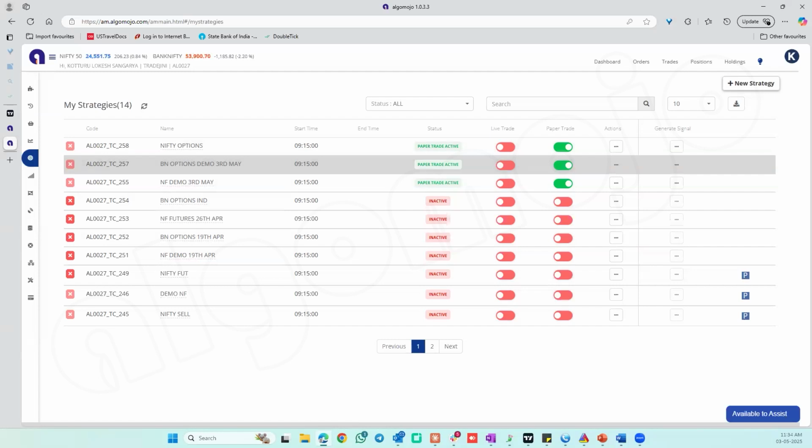Do this activity around the market opening time, around 8:45, 9 o'clock, and not very early in the morning, say 5 or 6 o'clock. Don't do it at that time, because most of the brokers would be doing their maintenance activities, and the token that they provide for API trading will get expired if they have not completed the maintenance. If you are logged in at 6 o'clock, you'll get a message saying this session expired, re-login. So the order would also have got rejected. So don't do it very early in the morning. Do it close to the market open time. 8:45, 9 would be a good time to log in and enable live or paper trades. It will work.